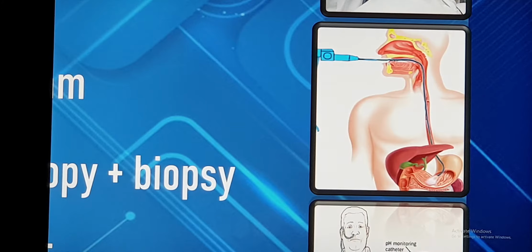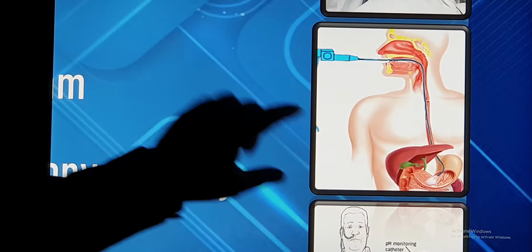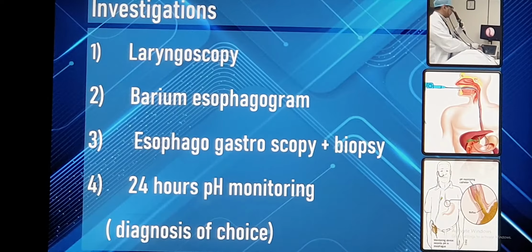In case we find any ulcer or any growth, we will take a biopsy, and in addition to that, we like to do a CLO test. Both of these will be done with the help of gastroscopy. The CLO test will pick up whether the patient has got H. pylori or not. Why do you want to see that?